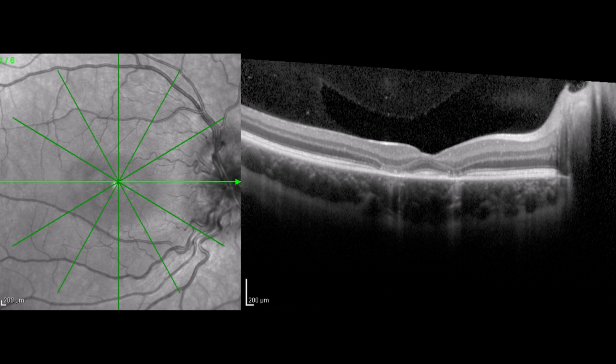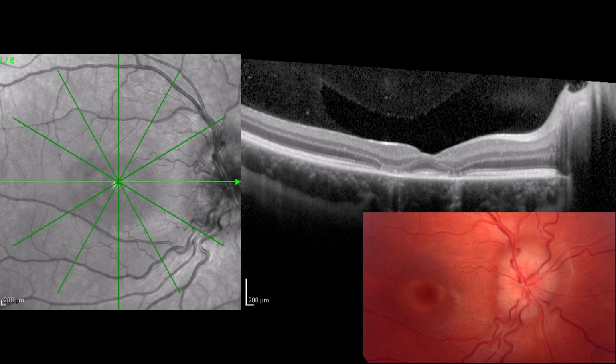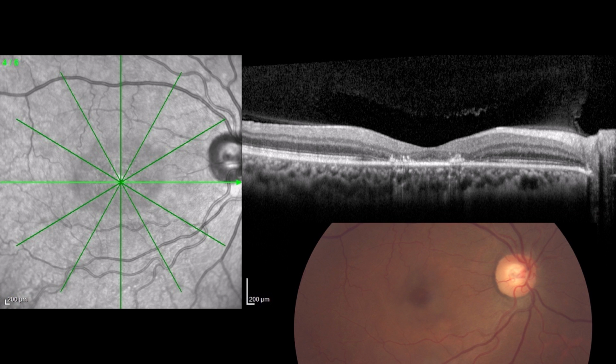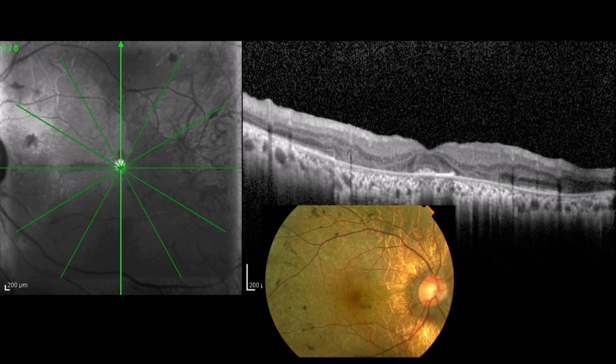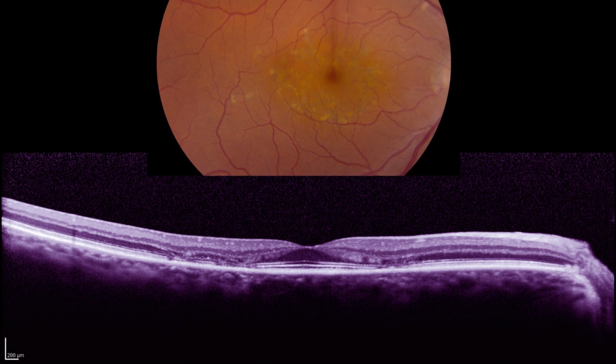In this patient, it wasn't a question. This is a patient with a bullseye maculopathy due to a cone dystrophy and optic nerve drusen. This is a patient with a bullseye maculopathy due to hydroxychloroquine toxicity. This is one with choroideremia, and this one's a little bit different. They have a little bit more of an abrupt transition zone where the ellipsoid zone and the ELM disappear all at once. They just go off a cliff, whereas usually with something like Stargardt's, there's a little bit more of a gradual change, like this guy with Stargardt's.